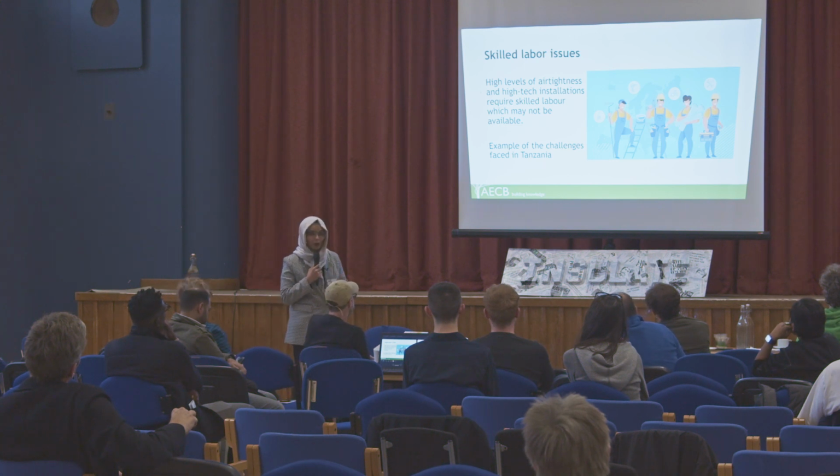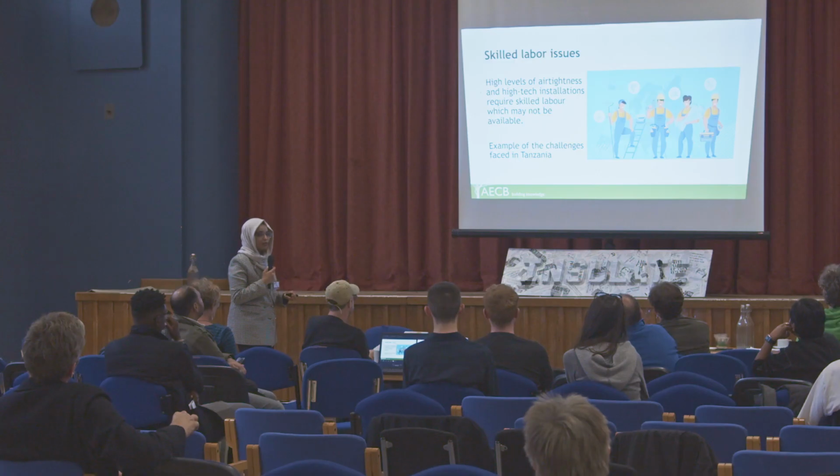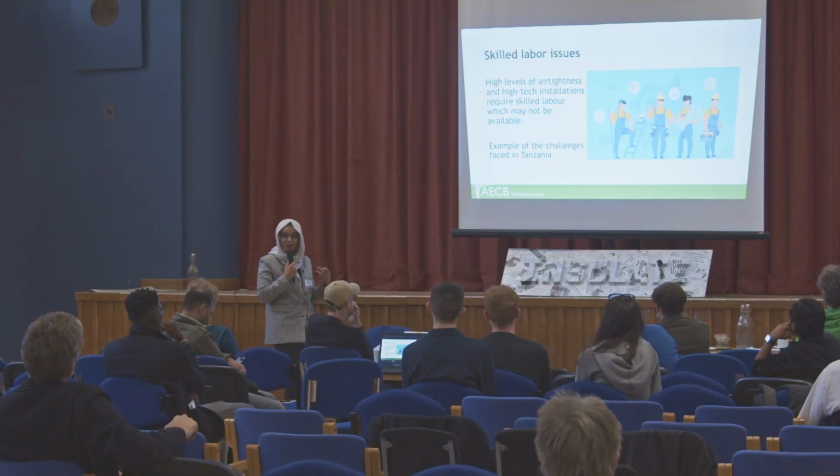Another big problem is skilled labor issues. In a lot of these countries, skilled labor usually migrates out abroad. There's a lot of brain drain. And because of that, even just building a normal house is very challenging to do in a good way. So let alone when you try and introduce something that requires a lot of technical sophistication, like for example, achieving airtightness. How realistically can you achieve that when the labor there just is not aware of it? And Andy is going to talk a little bit about the challenges we faced in Tanzania.